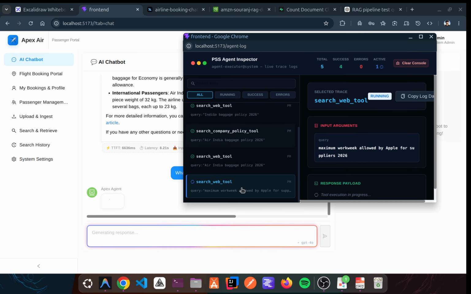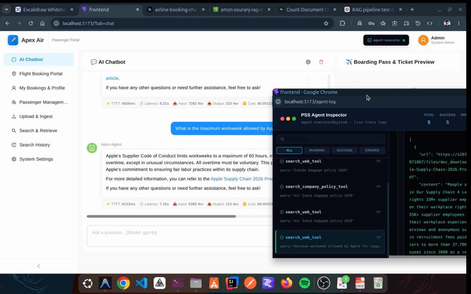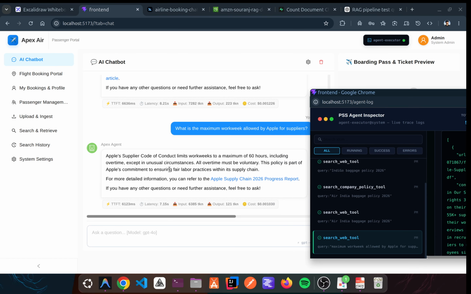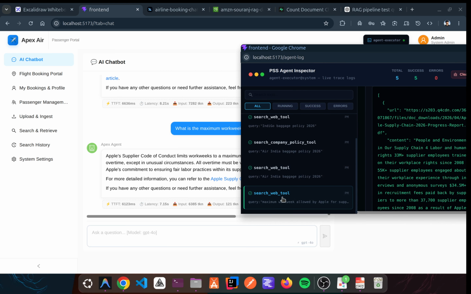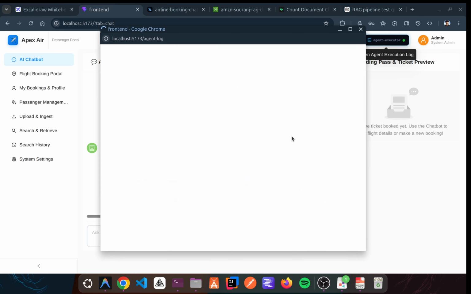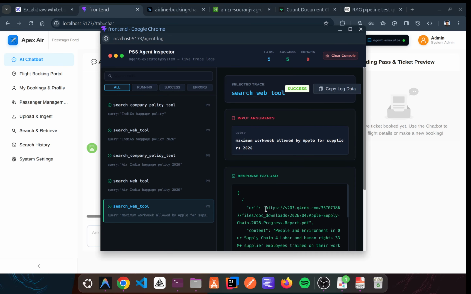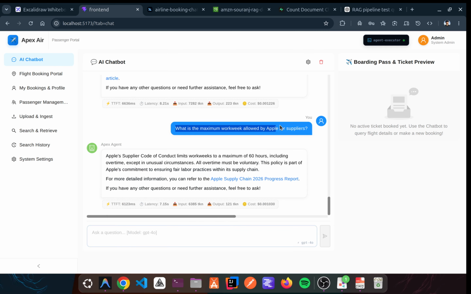So which tool is calling now? Search web tool. Okay, basically instead of going to the database, it searched that on the internet. How I got to know is by seeing this tool call. Correct? If this debugging window was not there, I might have thought it went to the database and retrieved those, but no. This went to search from the web.